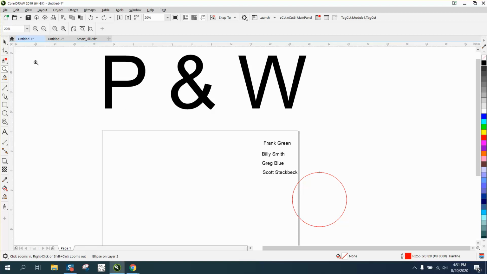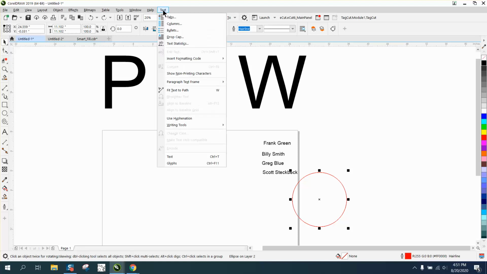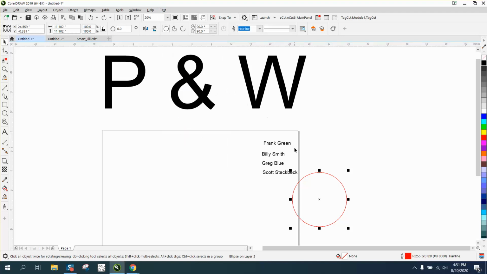Somebody sent me an email today about text on a path, and originally I thought they wanted to be able to put different text or different words on different paths quicker. So this would be the quick way. I made a hotkey for the W, and I'll show you how to do that later, but I made the hotkey for text to path. And I learned something: you can put it in the center of the circle and it puts it in the center of the path.